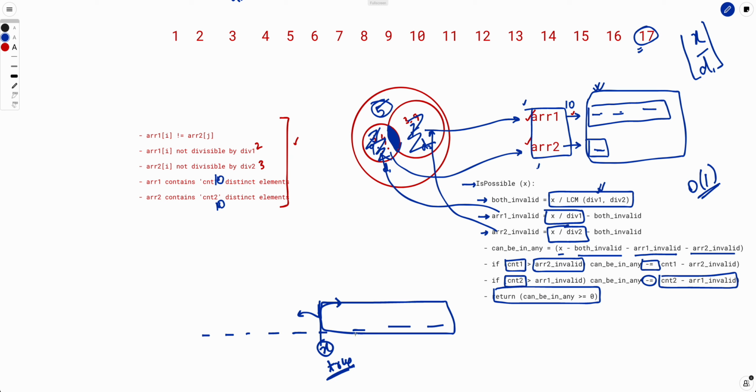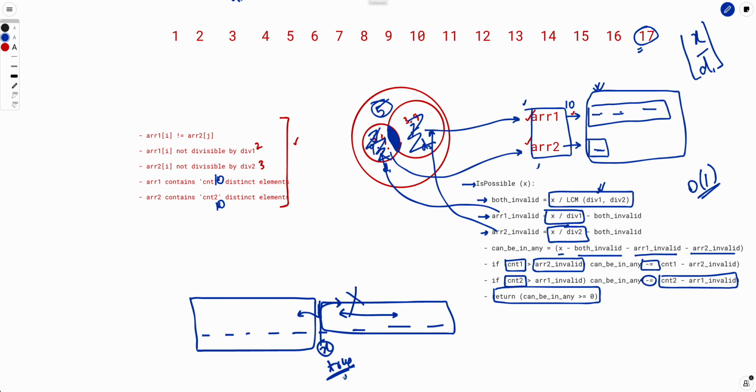Now if we take x plus 1, we will have one more integer, right? So if we are already able to fill array 1 and array 2, and we have one more integer, definitely we'll be able to fill array 1 and array 2 as well. So if x is true, all of this would also be true. There is no point in searching in the right half. We can simply search in the left half for a smaller x. So if x is true, we can completely skip the right half.